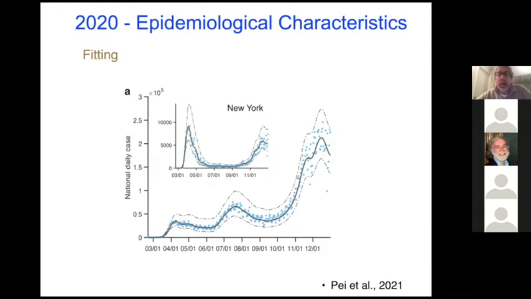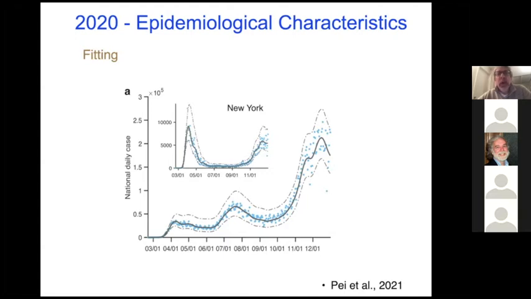And you can see that there wasn't a summer outbreak, but we had a large spring outbreak and then a fall winter outbreak as well. And we've also looked at places like Miami and Phoenix and Chicago and Los Angeles, and we're seeing similar quality fittings. So from first blush, in terms of being able to replicate the observed behavior, in terms of the number of cases that are confirmed, the model is doing a very good job, both nationally and at metropolitan scales.